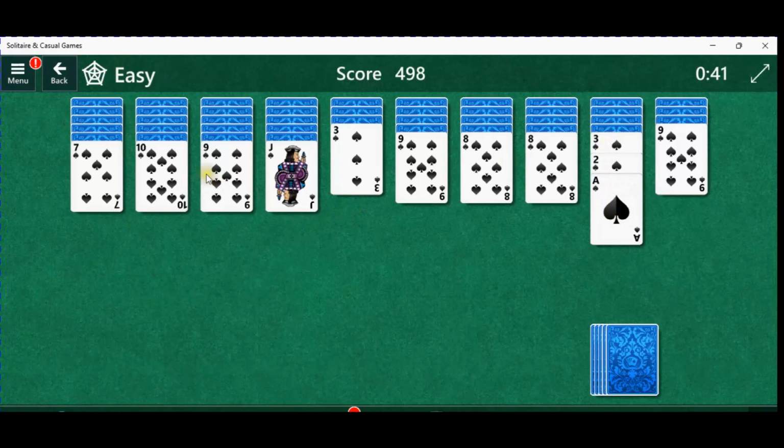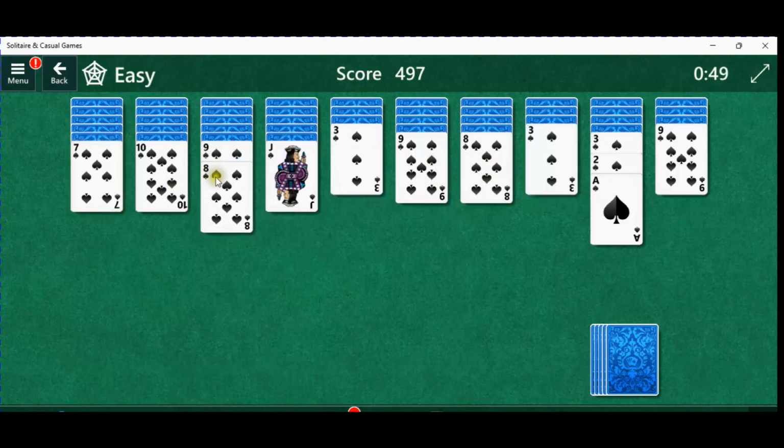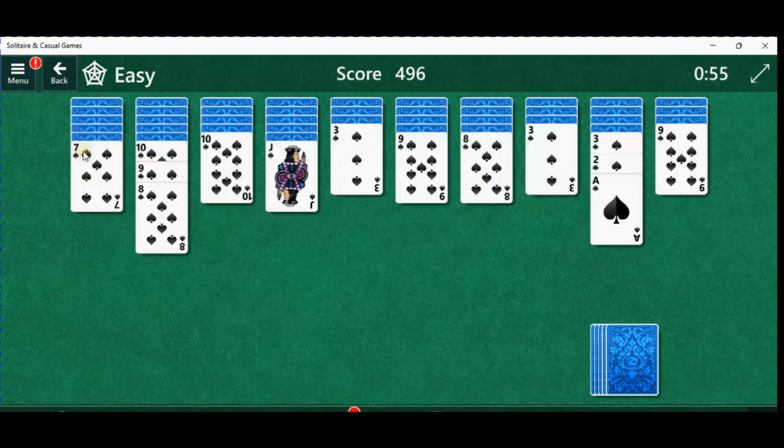So I can move this 9 from here, but I can also move this 9 from here. Then I can also move this 8 from here. So let me take this 8 and put that 8 from there. So now I have 8 and 9. So I can take both of 8 and 9 and drag it there. Then I have 10. I also have 7. Then I can take the 7 and put 7 here. So you see the 7 8 9 10, I'm still building correctly.